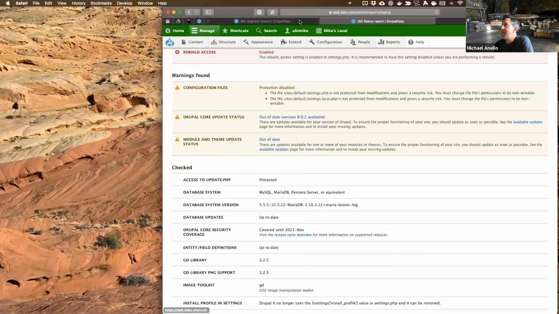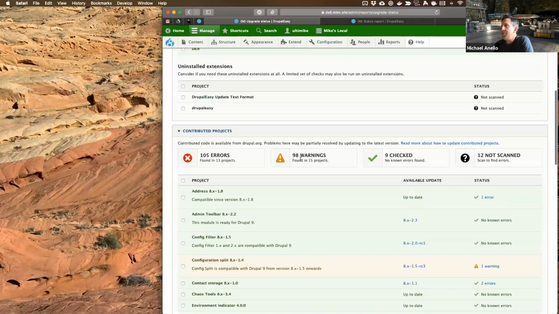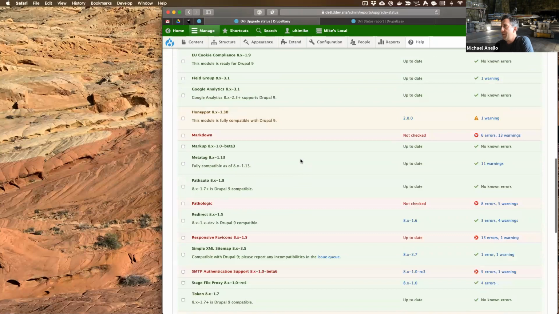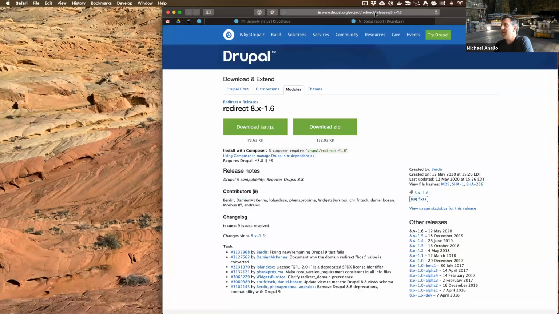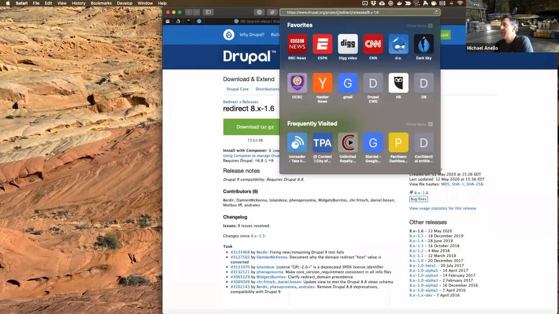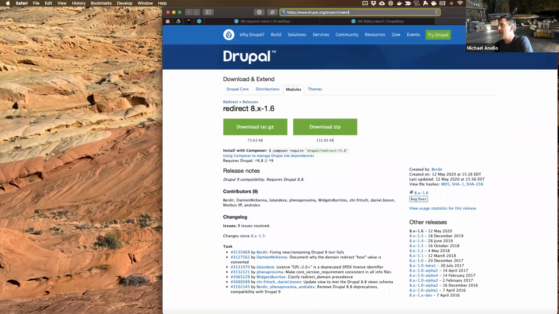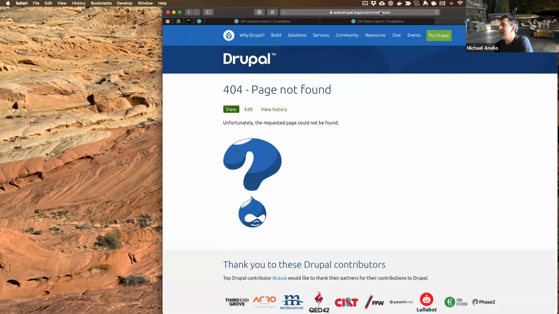All right, so now let's do upgrade status, circle back to Markdown. So still not checked. I wonder if that's because I'm using a dev version. I'm a little bit concerned because I thought last time we had meta tag all figured out, but a lot of issues there. So let's go, I think I keep saying, do I keep saying meta tag instead of Markdown?